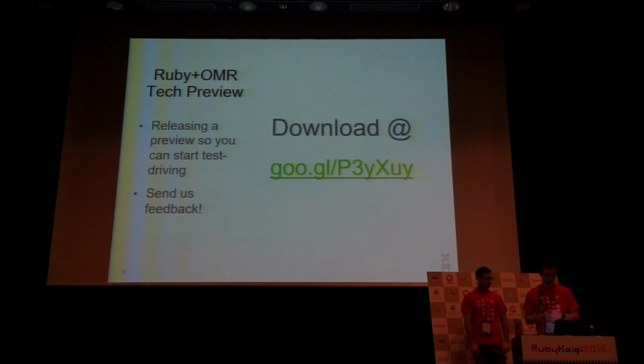This weekend, we're releasing a technology preview for RubyKaigi. This will contain all of the GC changes we talked about today, albeit not the experimentation that's still ongoing. And if you caught Matthew's talk on Friday, it will also contain the JIT work that he's been working hard on. This won't actually have the OMR directories available, but we hope the OMR work will be open source very soon. So please go to this link, check it out, and let us know what you think.